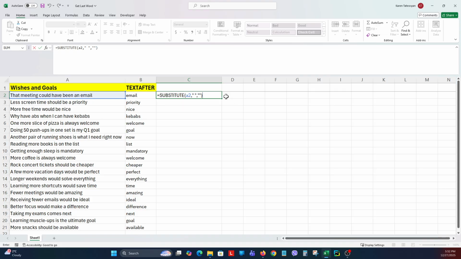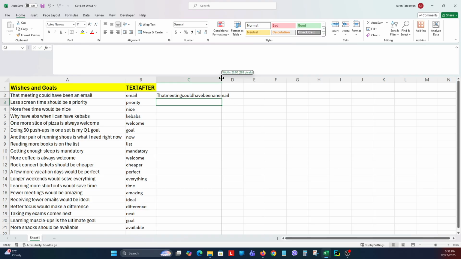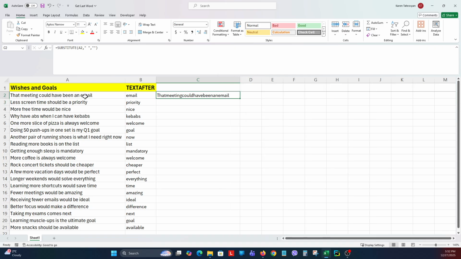So if I now click enter, we get the same text but without the spaces. And then the next step will be to count how many characters we have here. And then from the number of characters in this string, we can subtract this.